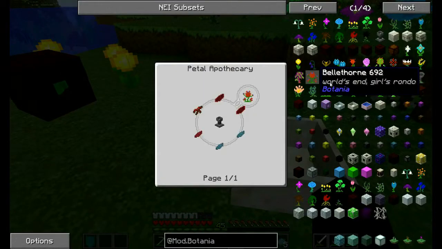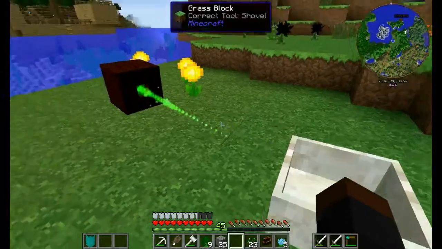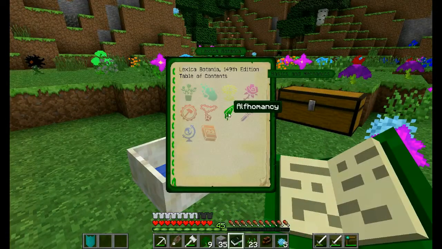Bellthorn stuff. But something I really want is the Entropinnyum. This uses explosions from TNT and it generates a ton of mana. Boom. So what do I want to make? Let's go ahead and look in. What is Botania useful for?